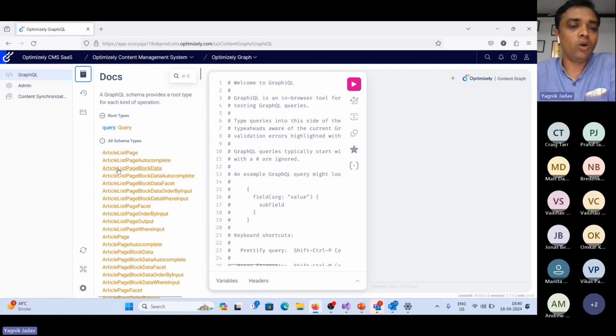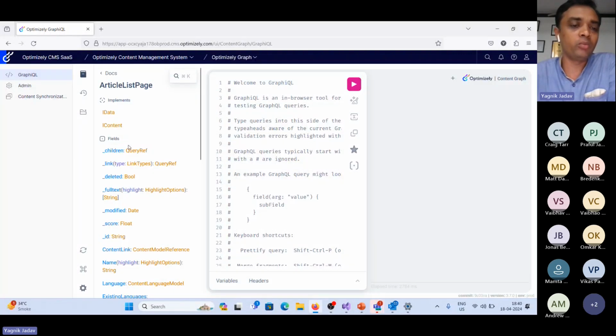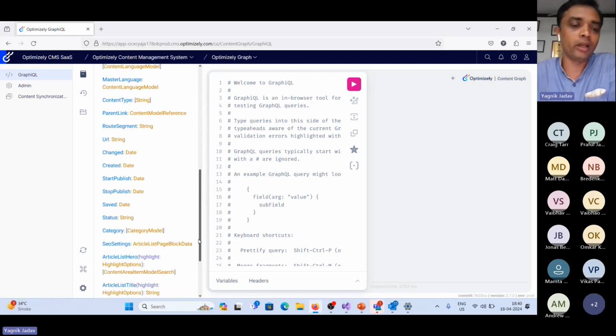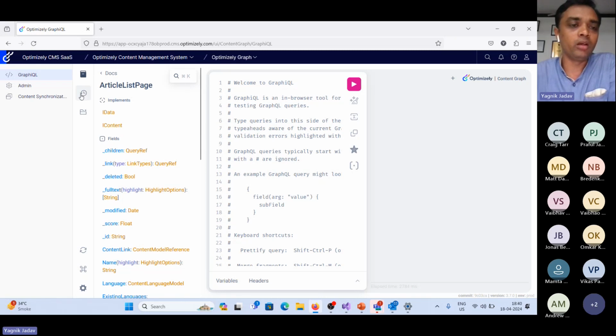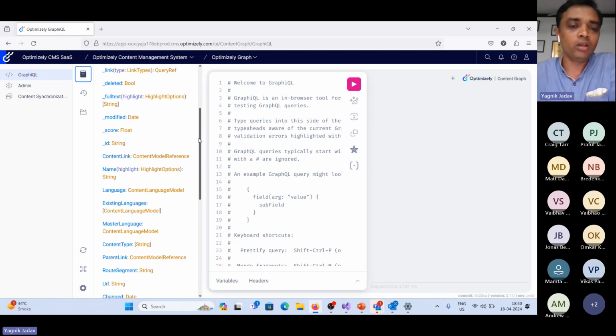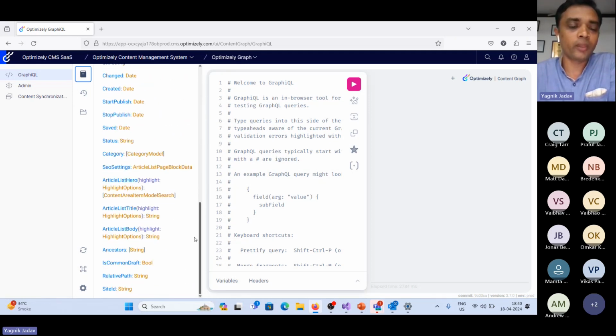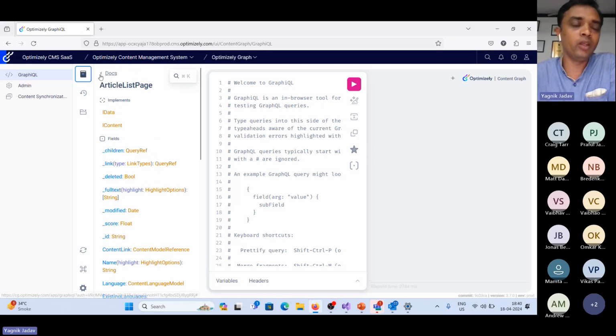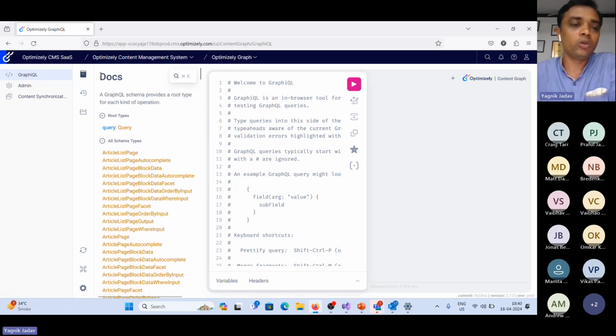Here, we can see all your content types. Whatever content we have in our CMS model is synchronized in the GraphQL, and you can see what the content types are and what the properties are here. All the properties of the content, internal properties, as well as your content type properties are indexed here, and you can query all your content types. We will not see in detail how to write a query for this, because I hope you have an idea of the basic GraphQL syntax, how to write a query, and how to fetch the data.